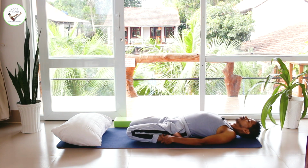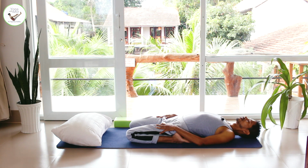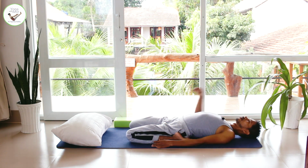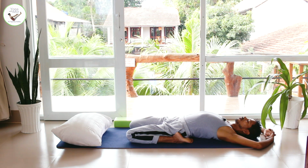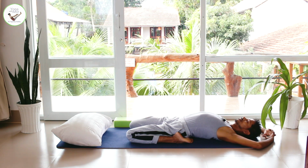But of course, if you go all the way down, then you will feel much better, a much deeper stretch. And bring the arms up above the head, interlock your fingers, and let go for a moment. Hold and breathe.